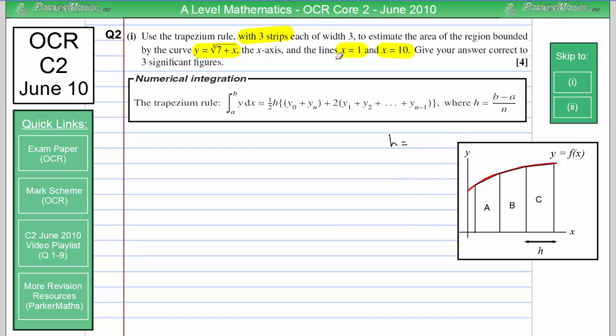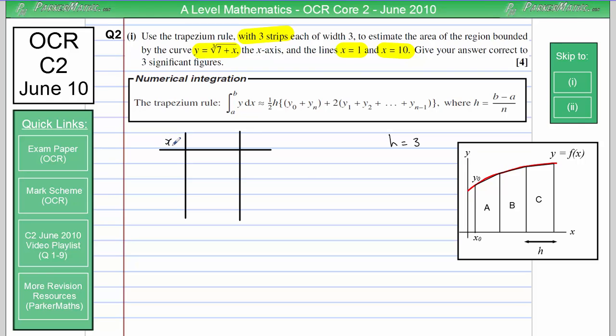So in order to use this formula, we're going to need to know these values y0, yn, and so on. And we get those values by substituting values of x into this formula. So say we had a value of x down here, I'll call it x0. If we substitute that value into this formula here, we get a value y0 up here. And we're going to do that for each of these here. So x1 will give us y1, x2 will give us y2. It's a bit easier when you see it actually in practice. In order to make this formula easy to use, I'm going to draw a table to do most of the working out.